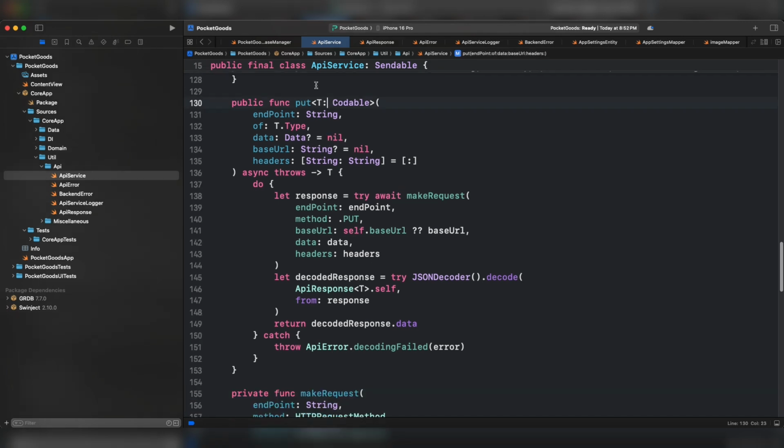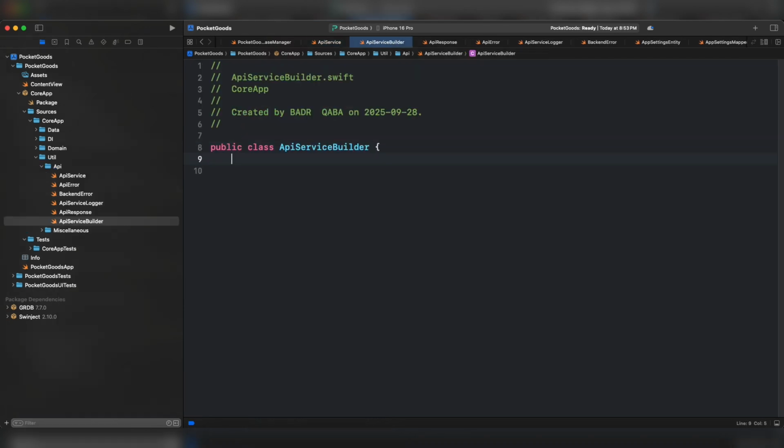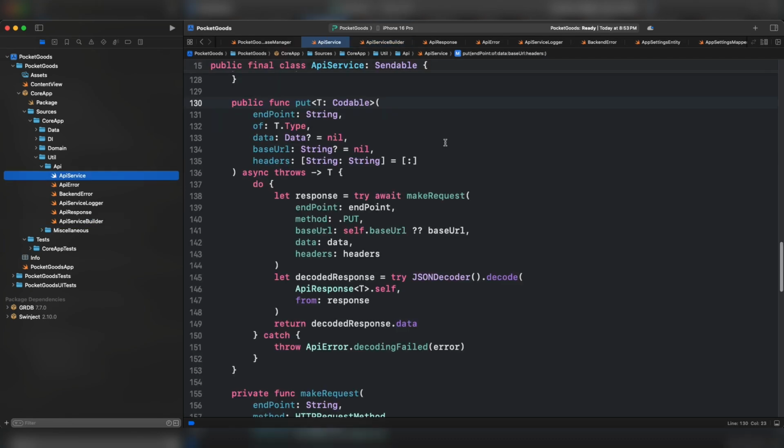Now we are ready to add the API service builder that's going to build for us the instance of API service. It's going to be used basically in the dependency injection. It's going to follow basically the builder pattern. From the API service, we can infer the needed private fields of this particular class. We need basically the base URL, the timeout, whether it's going to support logger or show the logging messages for debugging, the session to be used, and whether we are running the task under background thread or foreground thread.